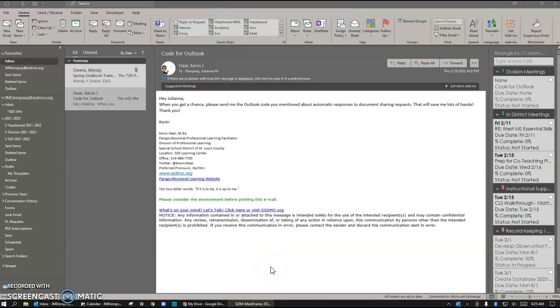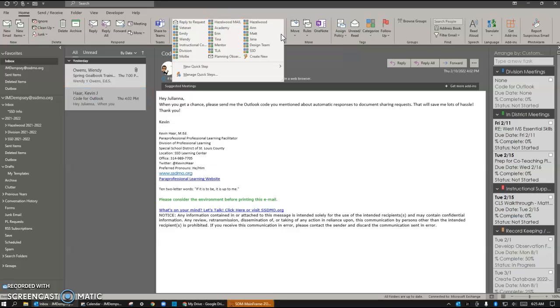Here's how you can easily, with one click, reply to those automatic messages requesting something for a different email address. When you open Outlook, up here at the top in the ribbon, you should have something called Quick Steps. In the Quick Steps, you're going to click here at the very bottom.